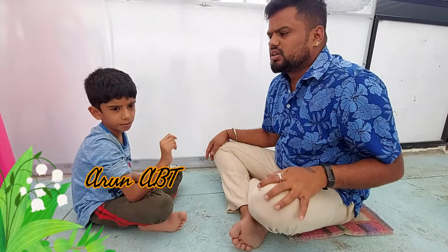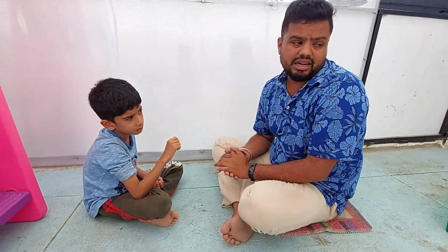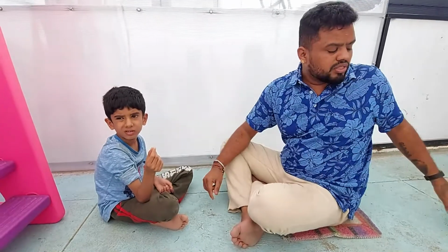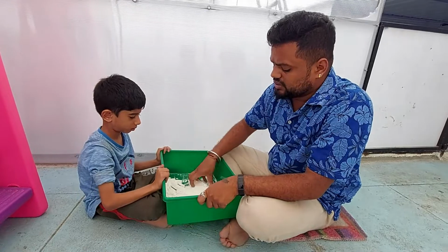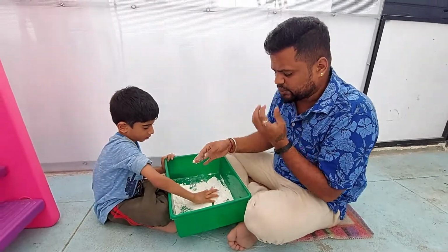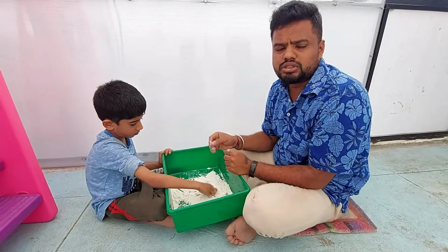Hi everyone. So I'm focusing on a sensory activity, and it's built to enhance attention span and sitting tolerance. I'm using a medium of Maida, some food color and water. Basically I'm going to start with him exploring the Maida, which gives a lot of tactile sensory input. Later on I'm going to mix in the food color.